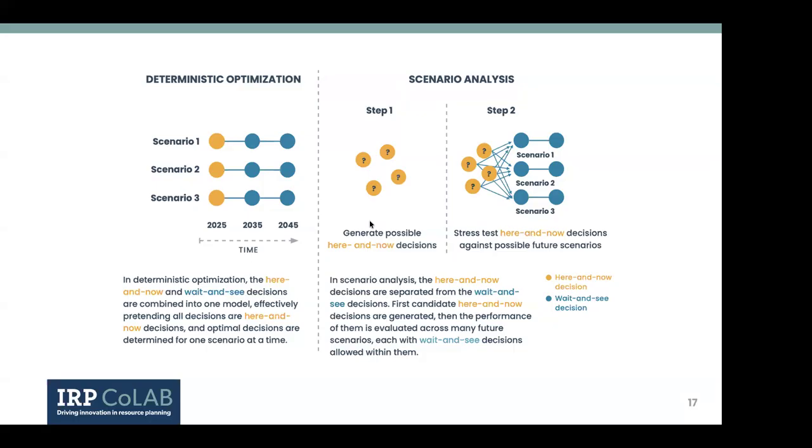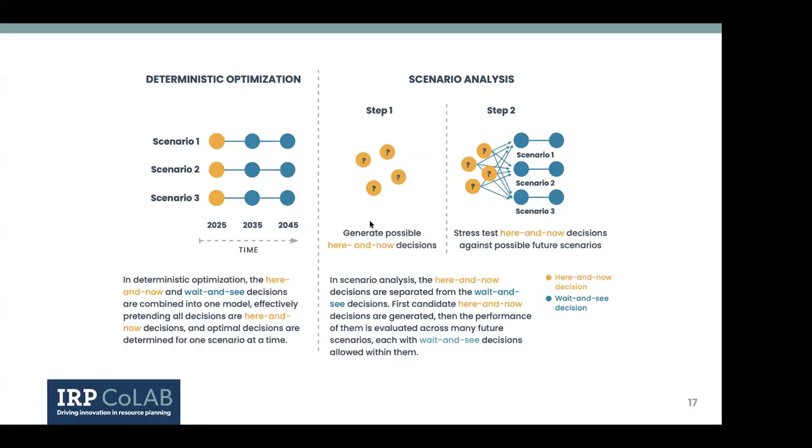So here's an intuitive, big picture example before I jump into a grid specific example. Imagine I'm trying to decide whether or not to buy car insurance, right? If I knew the future with perfect certainty, I would never buy car insurance. But if I consider that I can choose to buy car insurance or not, and I know there's a range of different ways that the future could evolve because I don't know what's going to happen, I would see that buying car insurance is a much better move, right? Because I don't know when I'm going to get into an accident.